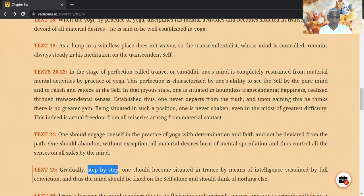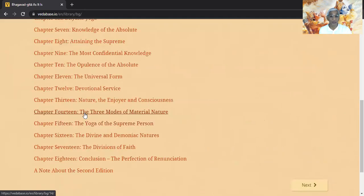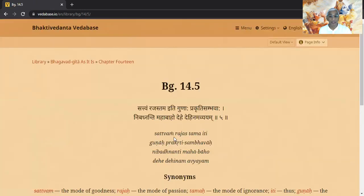I'll come back to this sloka 25 in the 6th chapter very shortly, but I'll just go to the 14th chapter, 5th slokam. This one says: Sattvam rajas tama iti gunah prakriti sambhavah. These three modes of nature, Krishna introduces in the 7th chapter, and in the 14th chapter also he is mentioning these modes of nature: the mode of goodness, sattvam, the mode of passion, rajas, and the mode of ignorance, tamas. They bind, nibadhnanti, dehe dehinam avyayam. Dehinam is the one who has deha, that means one who has a body.